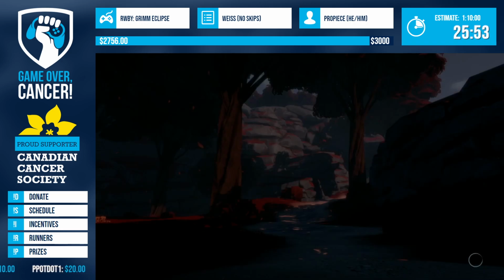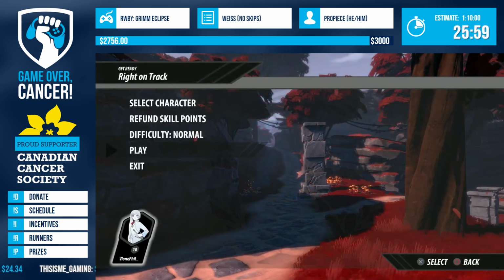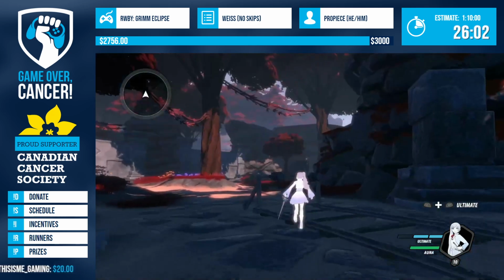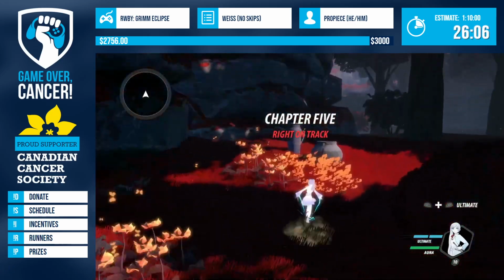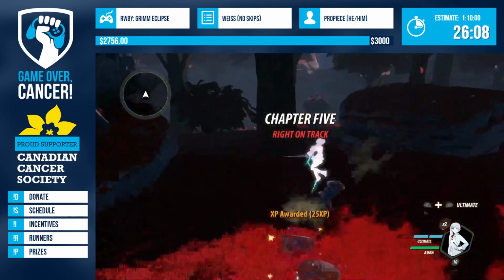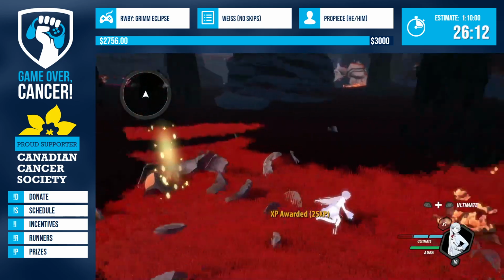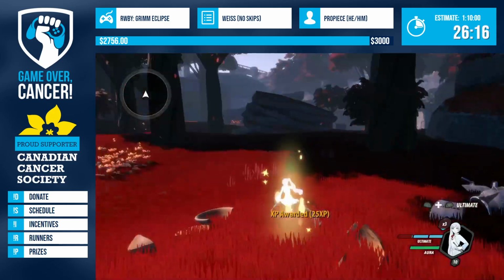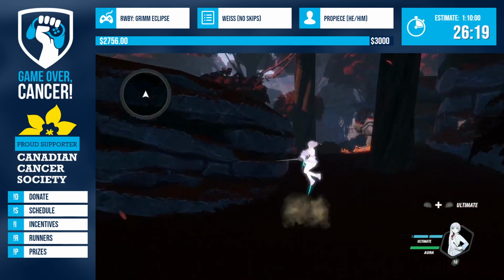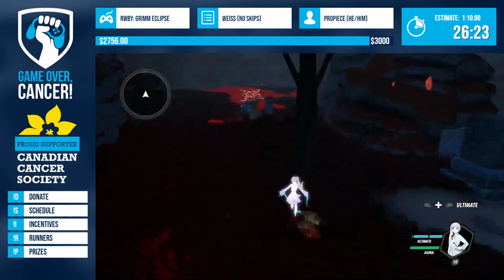That was the 4th level. They don't actually show in the game how we get to these locations. We should look around for a way to open these doors. But another piece of randomness is that there's a key we have to get in these pots, and it's random where they spawn.